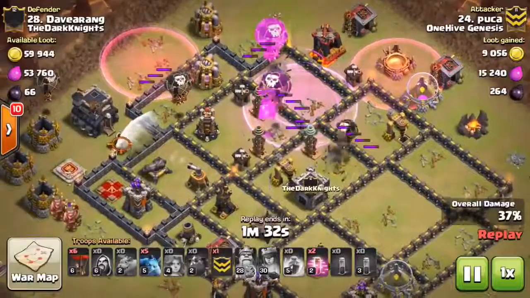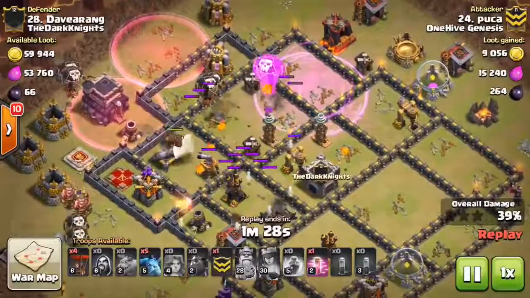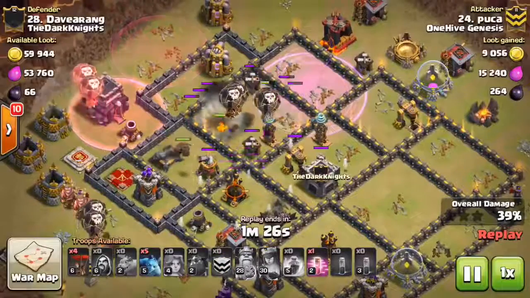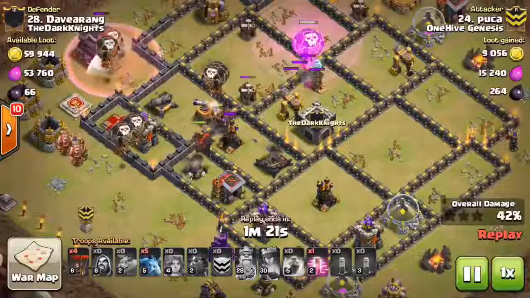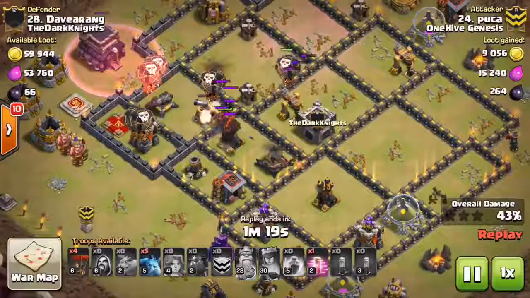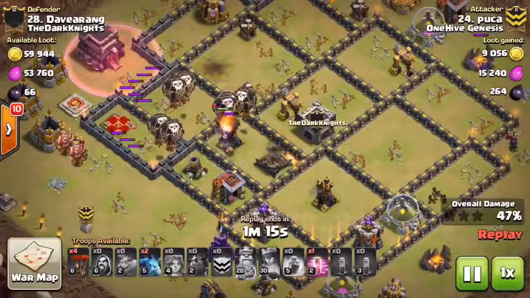That air defense goes down. The third one going for that next air defense. There goes the second lava hound popping. You can see these haste spells just leading the balloons deeper into the base. Final lava hound making its way in. That sweeper's a bit of a nuisance, but he does have the haste plus balloons cutting across the middle, which is always a good thing to see.